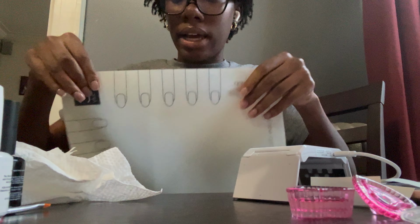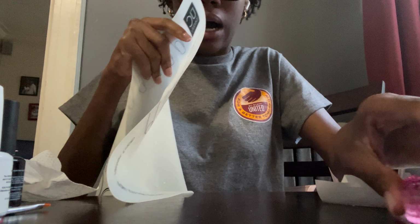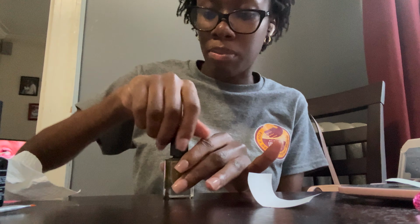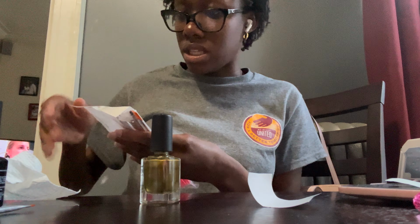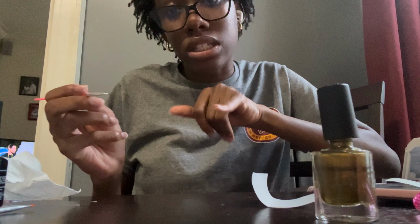So I got this little silicone mat here, and I am going to use this to pour out my polish. Well, let me move it for now and see if I need it later. But I only have gold polish, not gel polish, so this is gonna have to dry. I'm still gonna put a gel top coat over it though, simply because that'll make it last longer. This looks more like a green, whatever. Let's hope this turns out good.